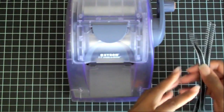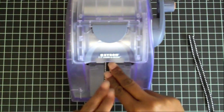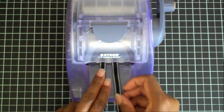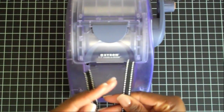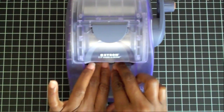And this is on sale actually this week at Hobby Lobby for 50% off. I think they're about $20, $22 or so regular price, and you can get it right now for 50% off. But what you do, anything that you stick in this machine, you crank it through and it becomes a sticker. So all I'm going to do is just run it right through there.